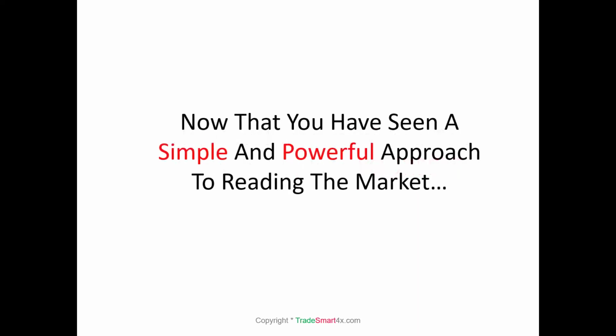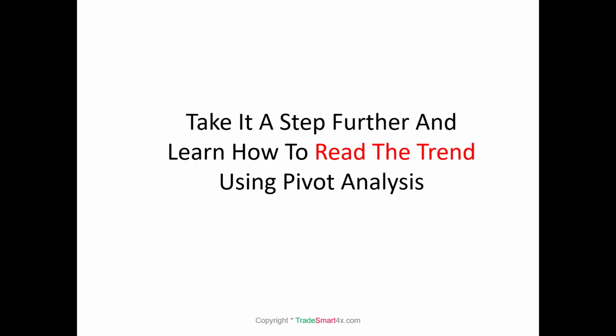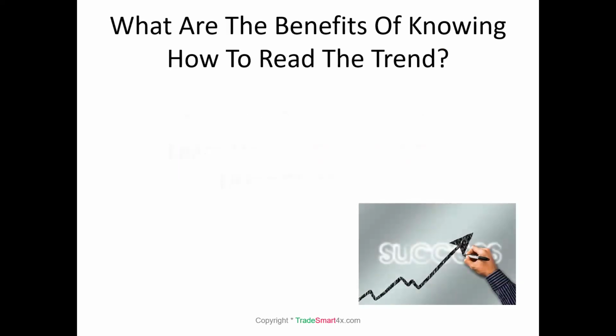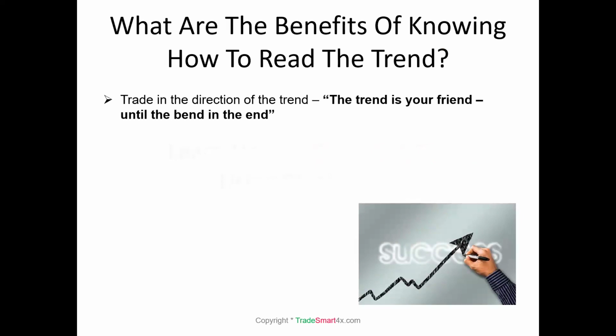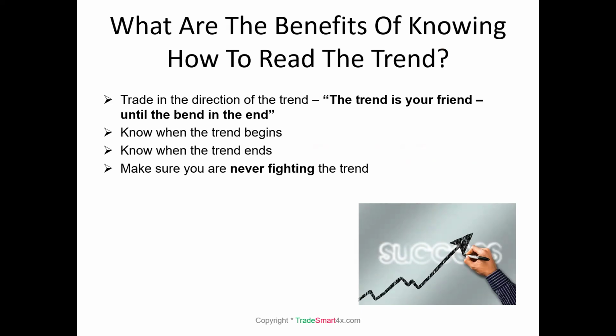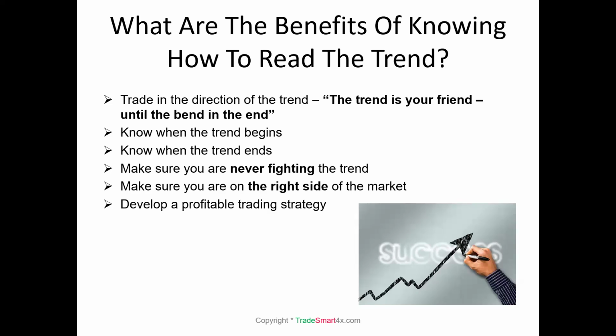So now you've seen a simple and powerful approach to reading the market. Take it a step further and learn how to read the trend using pivot analysis. And these are the benefits. Trade in the direction of the trend. Remember the saying, the trend is your friend, but most people miss off the end part until the bend in the end. Know when the trend begins and ends, and make sure you're never fighting the trend and make sure you're on the right side of the market. We use the trend to determine whether the market's finished going up or down as well. And again, I'll demonstrate that on a day-to-day basis in the live trading room, and you'll see it in the training as well. Develop a profitable trading strategy or enhance an existing trading strategy.